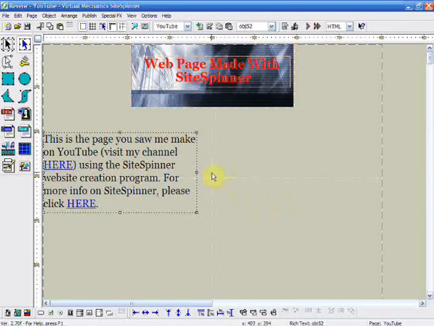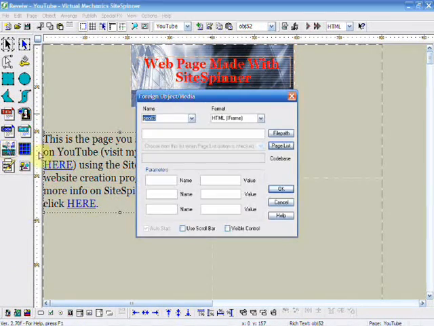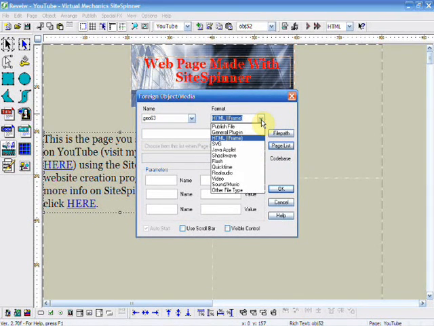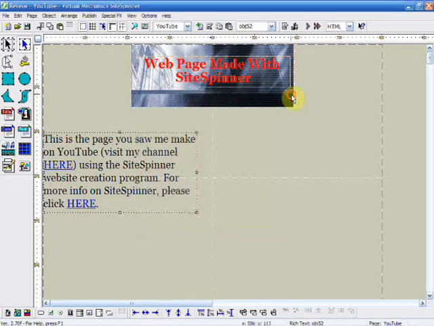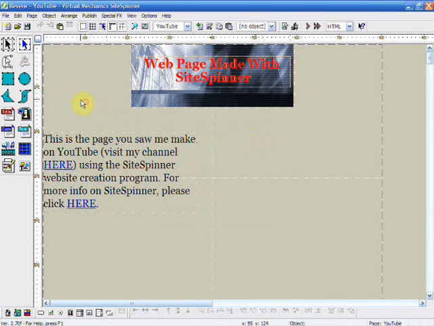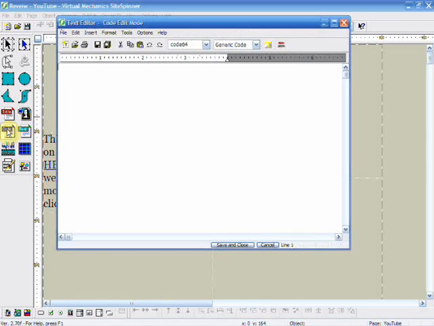Next thing I'm going to do is quickly show you how to put in a video. I've made a YouTube video for this, which you can see on YouTube itself, but I've embedded it into here. So this is how you would do it. Normally you would use this button if it's just a video or a flash that you would put on yourself. You can put in flash, all sorts of different things, videos. But in this case, YouTube has its own codecs.